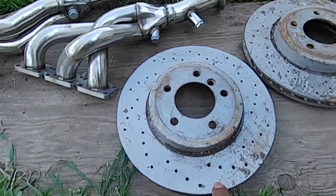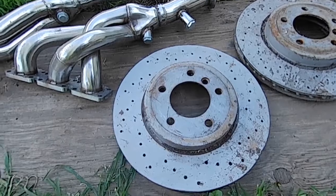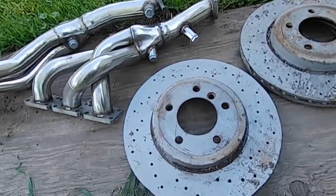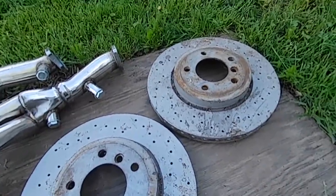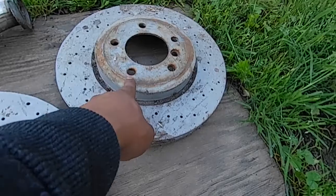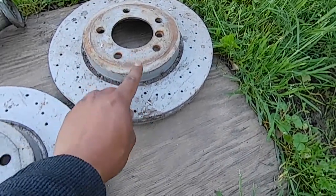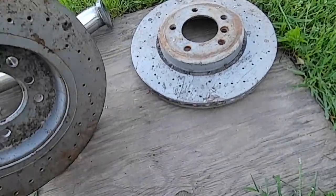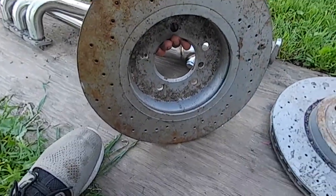They do look beat up, but they're not used. Zimmermann puts a corrosive coating on all of them, and that's part of the reason why it looks new. But if you see this right here, it's probably because when I had them on the floor, they've just been scraping and the coating has been removed. But they're actually brand new. To be honest, I don't really see anything wrong with them. I can just clean them.